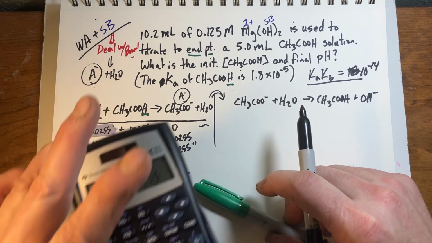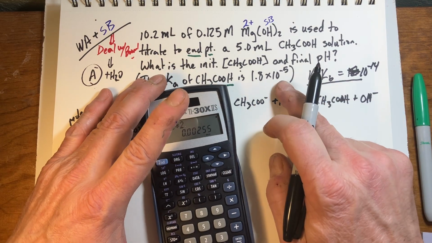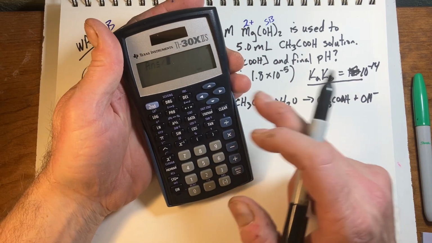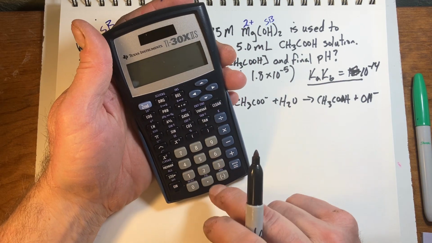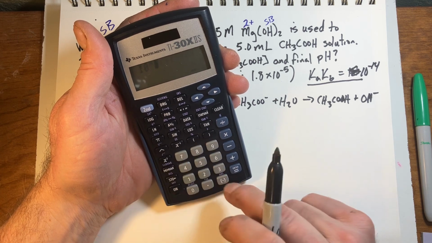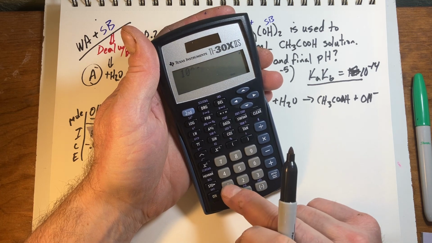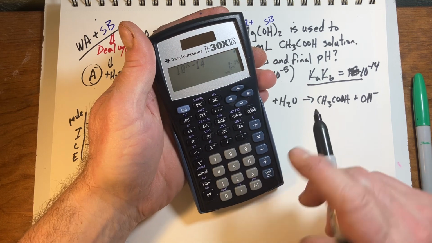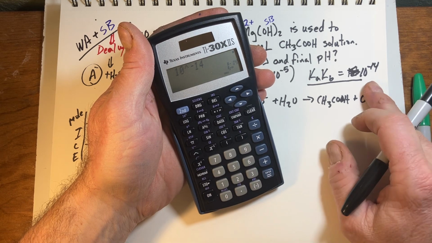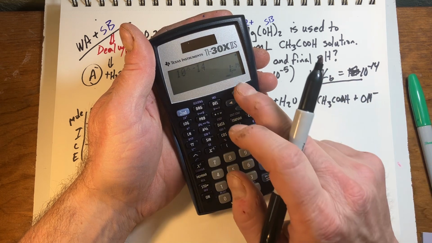So what I'm going to do is use my calculator here, and I'm going to divide 10 to the minus 14th by 1.8 times 10 to the minus 5th. I'm going to angle it up so I can see it here. You might lose the screen, but I'll put it back down. If you're watching, to raise that to the power, I can have this just 10 and then use this arrow and use some function to get to just quickly 1 times 10 to the minus 14th. So 1 times 10 to the minus 14th.